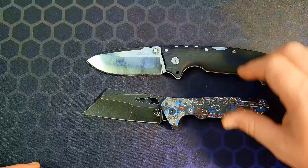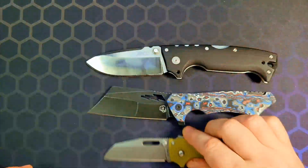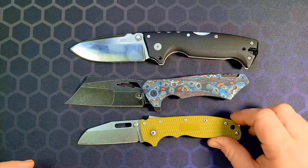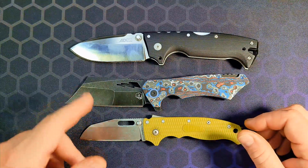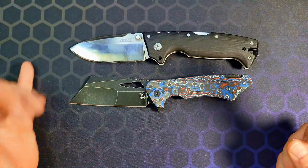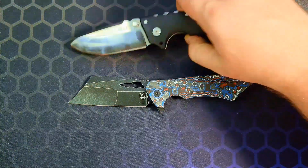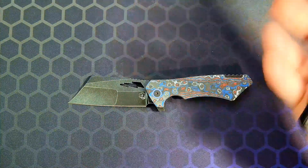You've got the Cold Steel 8010 and the Demko Knives 80-20.5. Way bigger than the 20.5 for sure, especially with sharpened edge. It looks like a mini compared to it, but definitely not as bulky. Right at the overall length of the 8010, almost. But like I said, nowhere near the heft of the 8010.